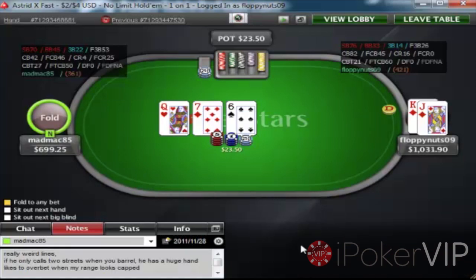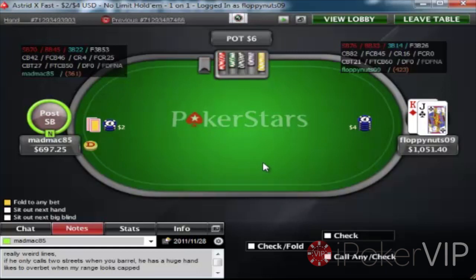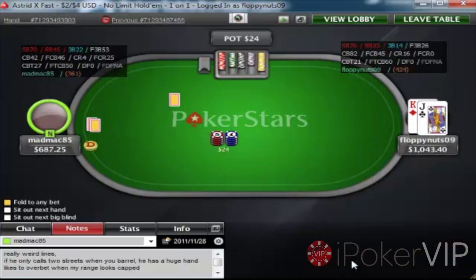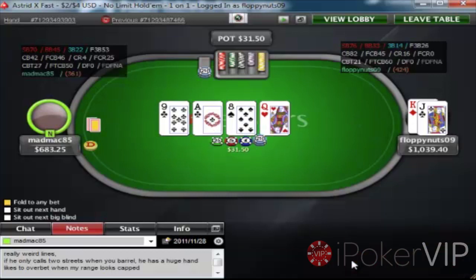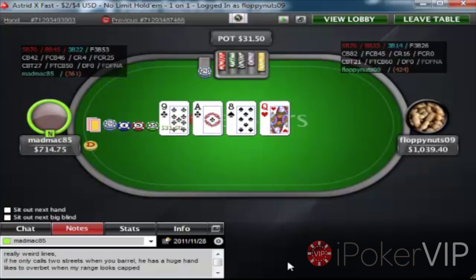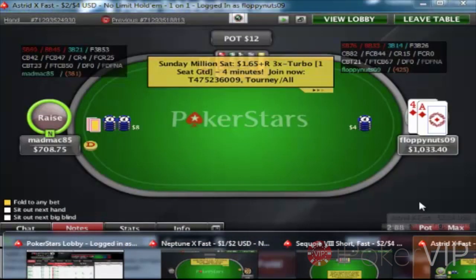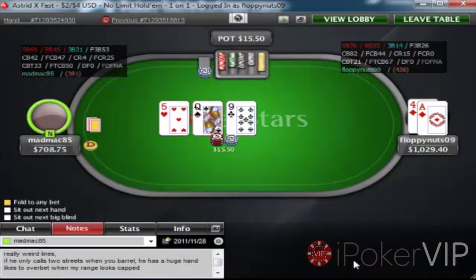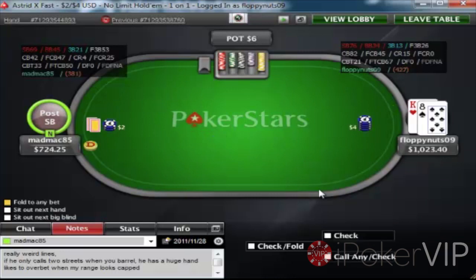King-Jack suited — got a backdoor flush draw, backdoor straight draw, and an overcard. Can never be bad to c-bet there, especially because he's check-raising only 4%. I've got a few notes on him here — he takes really weird lines, like we saw with that 5-10 where he bet it like it was a really strong hand. He likes to slow play in 3-bet pots when he's in position — he caught me bluffing for an entire stack when I barreled on the river, which was a king overcard to the board after I had 3-bet pre-flop, thinking I could represent it pretty well. He snapped me off with the nuts on the river which he had slow-played from the flop. Also, the green color coding means he's a fish — my color coding is green for fish, red for a good reg, and blue for a bad reg. You should get your own note-taking system down and color coordinate the different types of opponents.